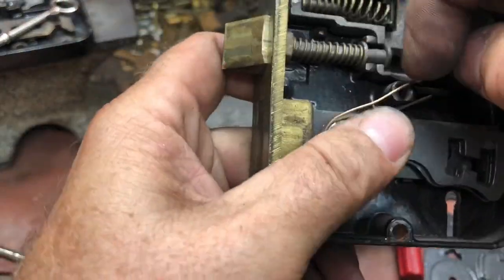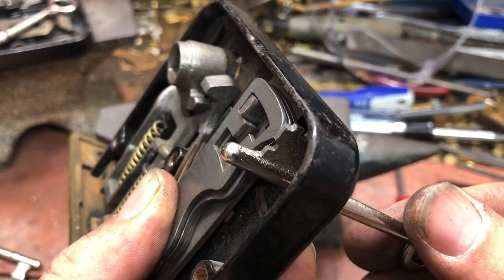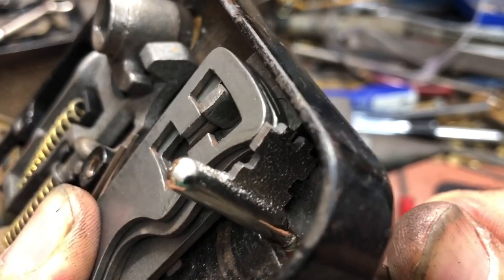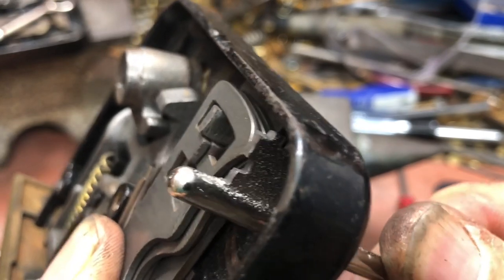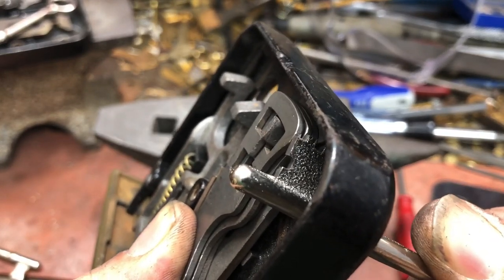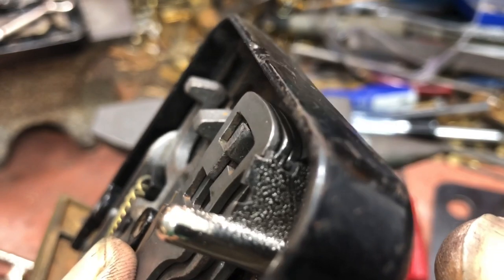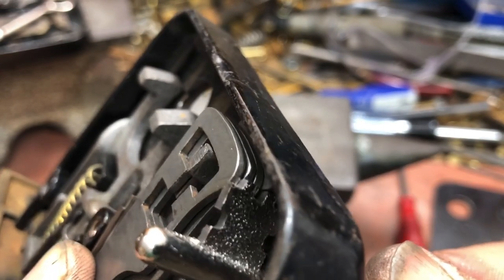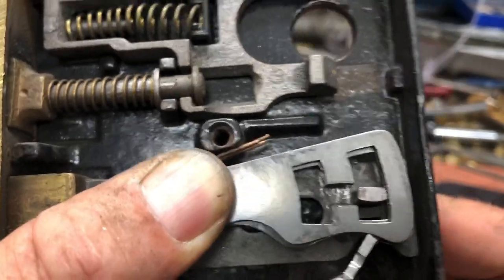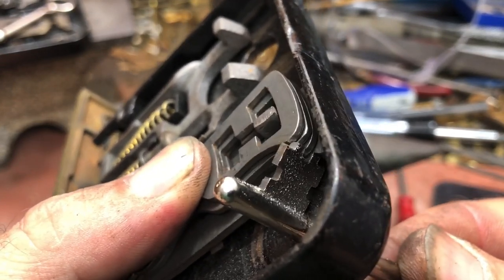And let's see how we did with that one. It's all right. So it looks like our third lever is, oh, there it goes, it fell in. Yeah, I think we just need to widen.